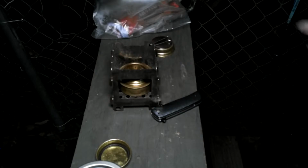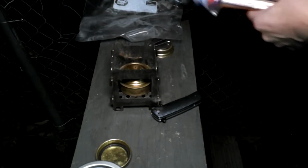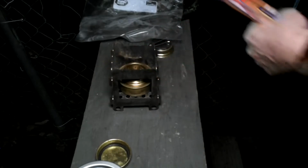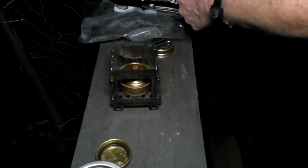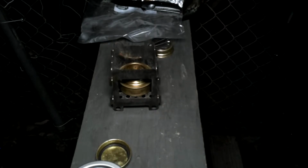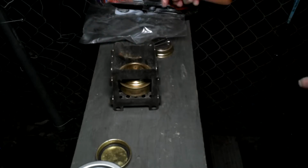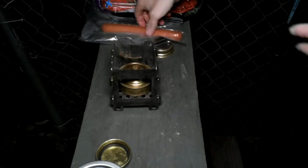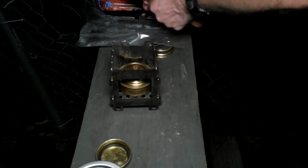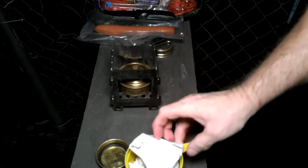And let's see, I'm gonna get a sausage out first and get it cut up, because it don't take but just a minute for that stove to, you know, to start operating. Pull the sausage out. And today's meal is provided by Dollar Tree. So they got these sausages in there, and I'll show you here in a second what else is gonna be in there. And what I need to do is take and chop it up and let it fall inside the canteen cup. Get that open. And there's what we're gonna be cooking tonight, right there in that bag.